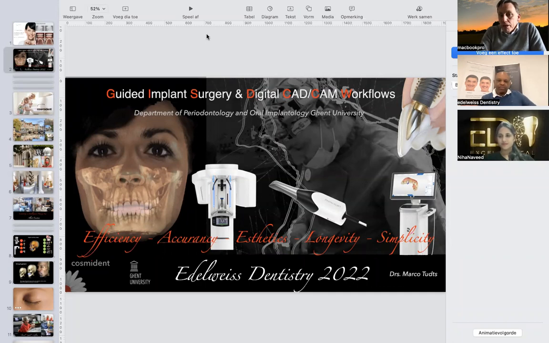The staining, you can stain everything. Also the Edelweiss block you can stain outside. The only problem I normally have with staining is that it will wear out because it's done only on the superficial structure. What we do a lot is stain inside. Then if you place it, your staining will never wear out, because you can really easily stain the block inside.